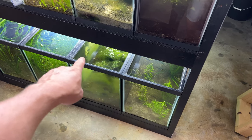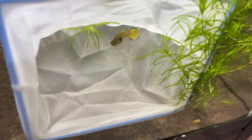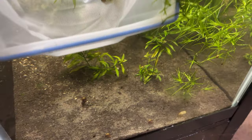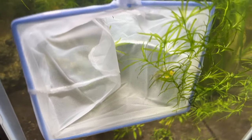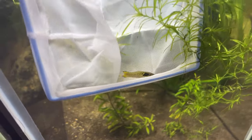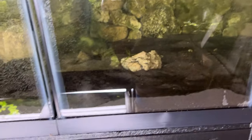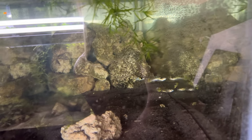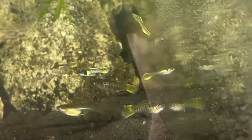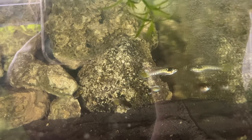Hopefully I'll get more of them — I've got babies growing out in here and a couple other tanks. It's always good to try to keep them going. One crazy thing that'll come out of the rainbow tiger endler line — look how big this one is. I think it might be a hermaphrodite, but it's a male — it's got male parts. This thing is like four times the size of the rest of them. I've got a couple of them; I should probably try to line breed them. Not sure what's going on with that line, but I may have some mega big endlers. Should work on that — what do you guys think?